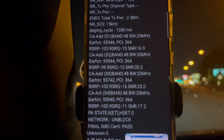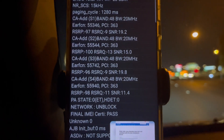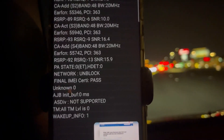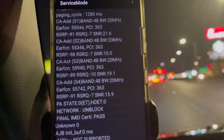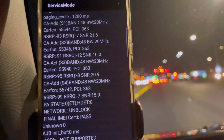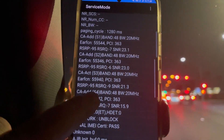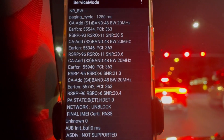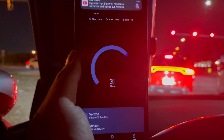We're still on PCI — now it's switching to PCI 363, which is the alpha sector of the tower. We've still got our 40 megahertz of CBRS. I think we lost our n5 — yep, we lost the n5 connection, which is fine. Let me do a speed test on the other phone while we check the signal.